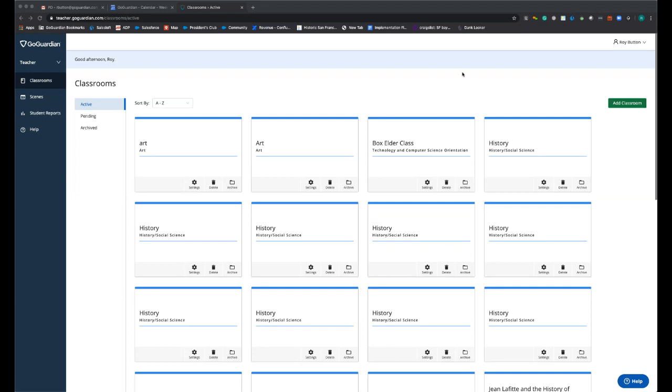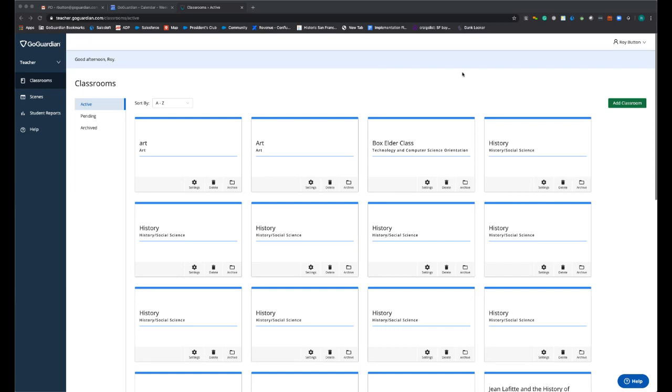This is GoGuardian. What GoGuardian can help you do is enable you to both see what your students are doing on their devices, along with giving you some tools and reporting features that enable you to see not only where students are going, but maybe control the browsing environment they're accessing, along with reporting tools that show you where the student is spending a majority of their time in the classroom, and how they are engaging with technology in the classroom. And we will dive right into that.